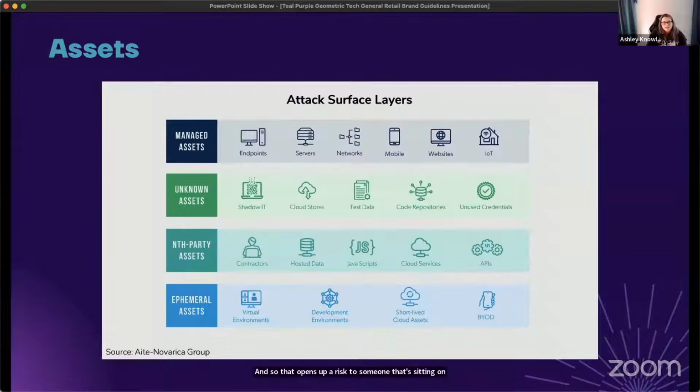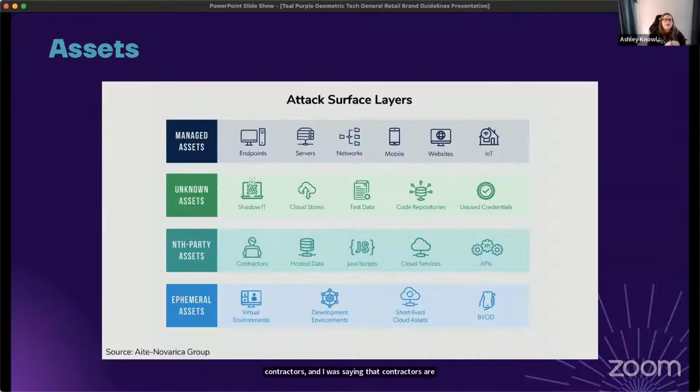So when you're doing attack surface management, it's not just looking at your external space, but it's also looking at your internal space. It's looking at all of the devices that are on your network, IoT devices, for example. So another concern is contractors. And I'm not saying that contractors are vulnerable because they're contractors.